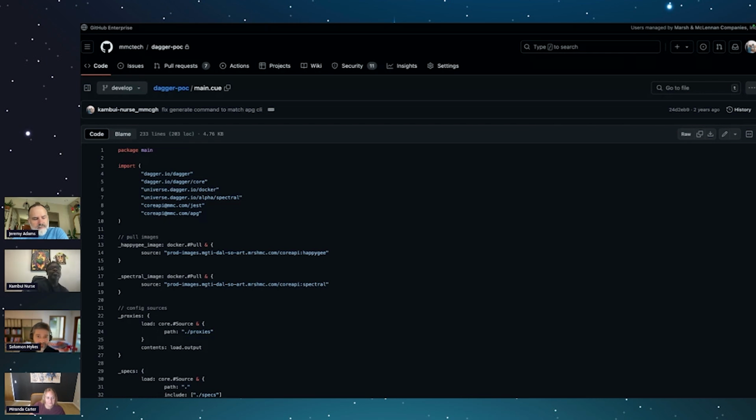The slide you're looking at is my Q file. This is when Dagger used to be Q files. So I spent the next few weeks getting spun up on Q and working alongside the Dagger team on the POC, which was quite exciting. If you look at line 7 on this slide, where I'm bringing in that spectral dependency, that was actually written by Solomon himself. That brings back memories. Yes, lots of memories. You can imagine my excitement. I was very new into that role and that position, and having a chance to work with Solomon and the team was quite exciting.